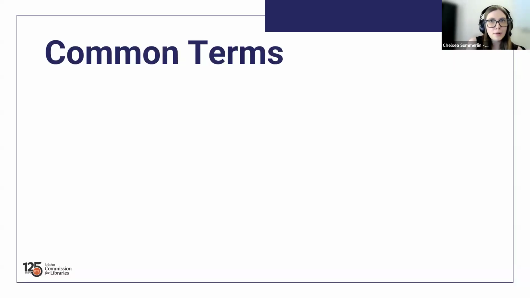All right, so hopefully that was pretty obvious why that was a poor user experience. I do want to mention that scanning pages creates the same issues in printing and saving as a PDF, so you don't want to convert documents that way. So let's go on to our common terms here.